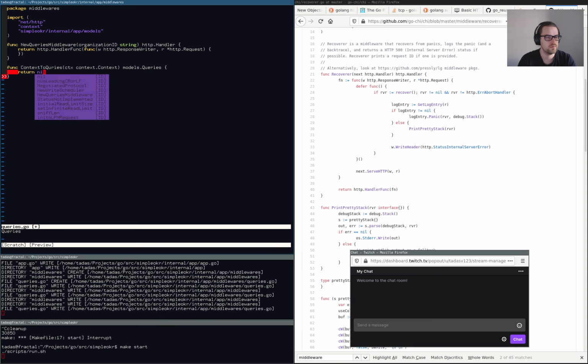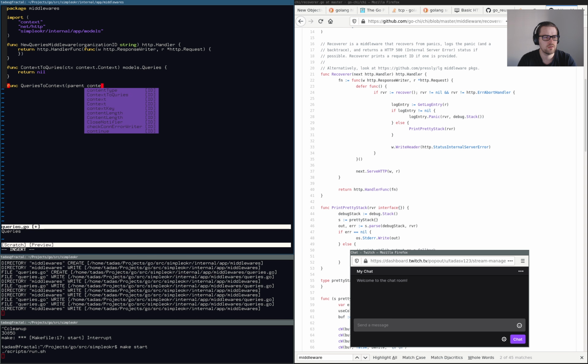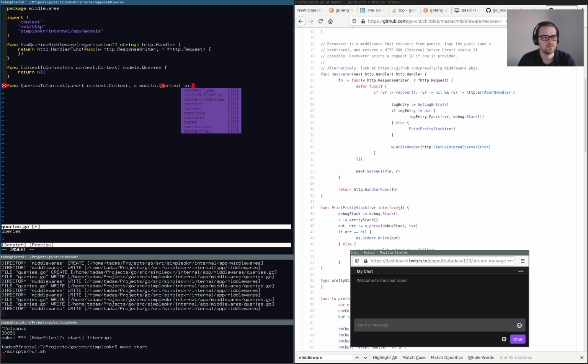Then we want queries context, and this is just going to be the context with the model queries.